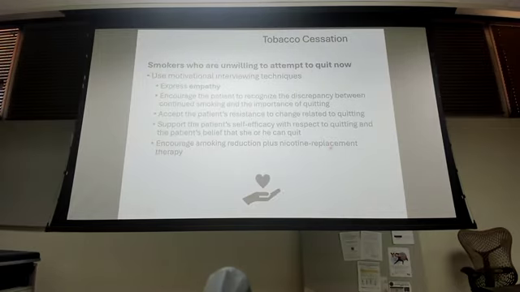If they don't want to quit, don't call them names, don't yell at them, don't try to force them. It is a decision for them to make, right? And some people get very frustrated because it's like, you have this issue, I have the solution to help you, why don't you do this? Some people, it's not an issue, that's just what they want to do.